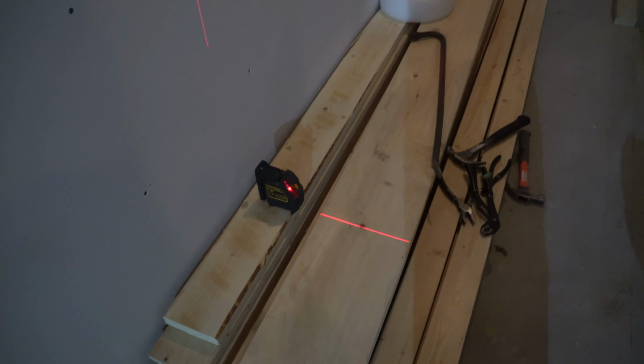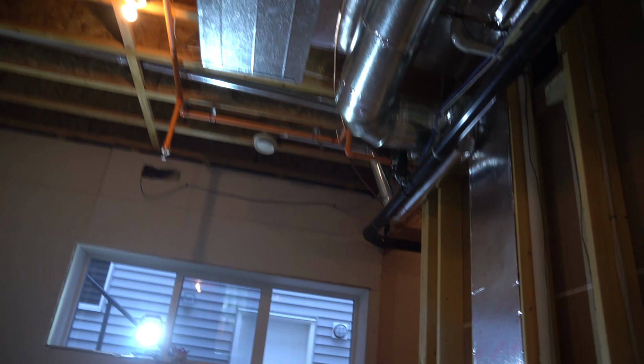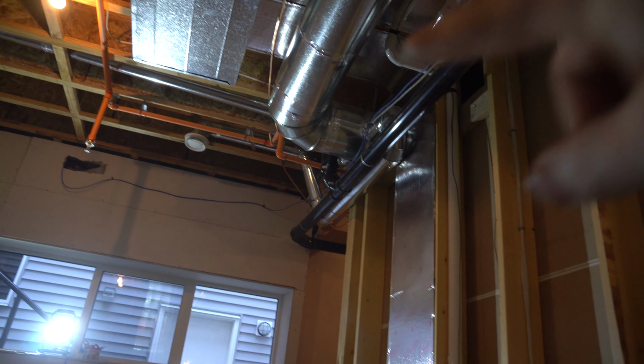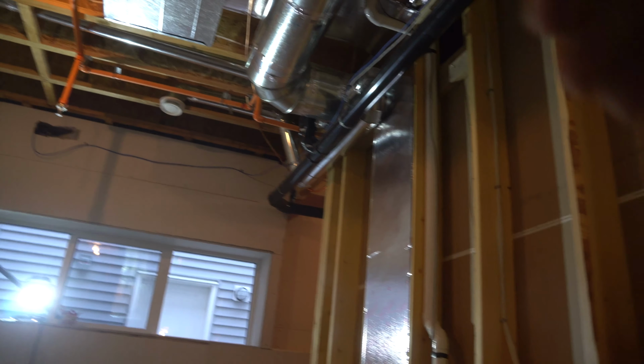We are filming again with Mitchell. We are working on this wall right here, which you can see we've already done some chalk lines for because we're going to be building the drop ceiling today. We're going to have to build it around this ducting. We found out that one's hanging lower than the sprinklers at some areas, so we are going to have to work on building a bit of a bulkhead here.